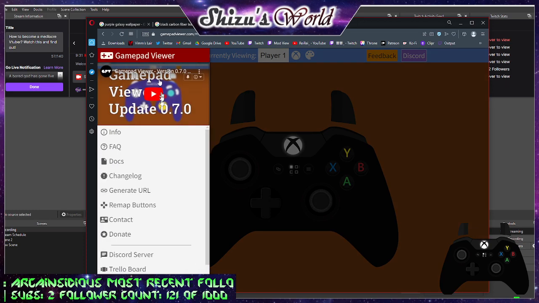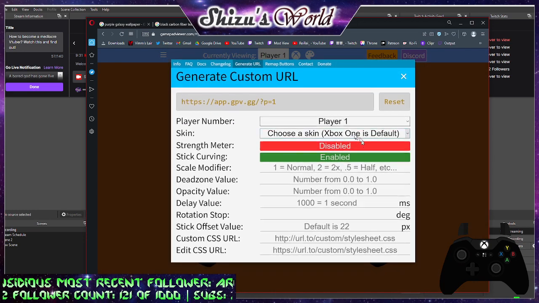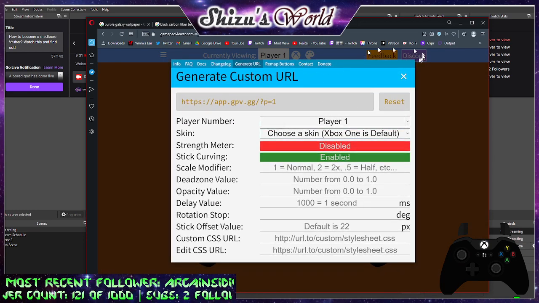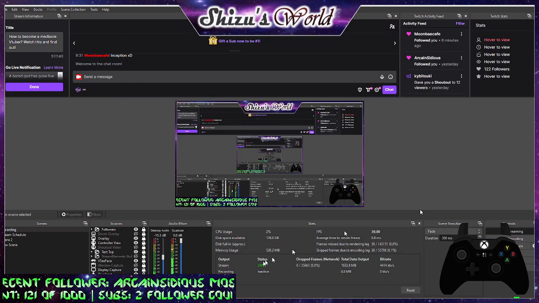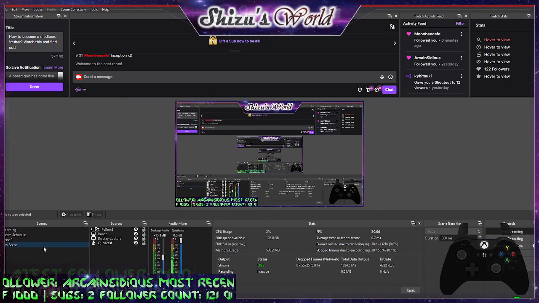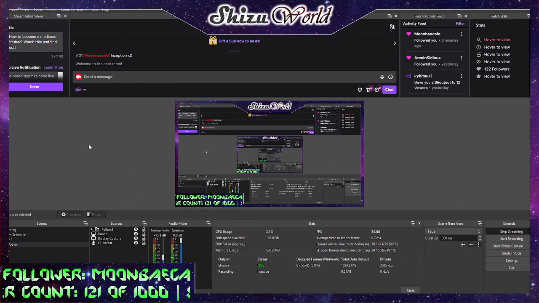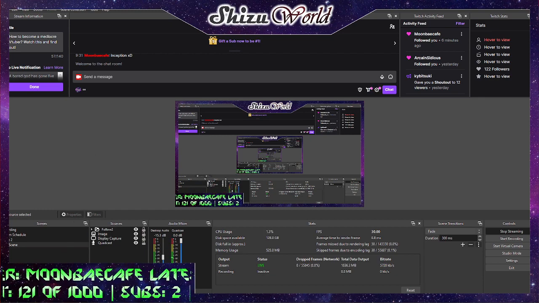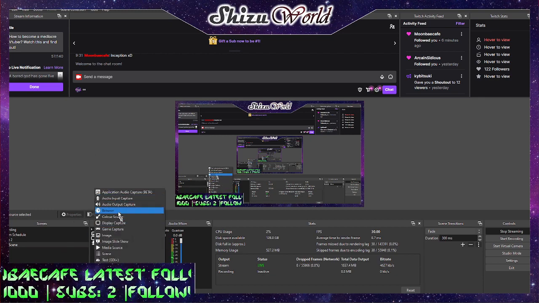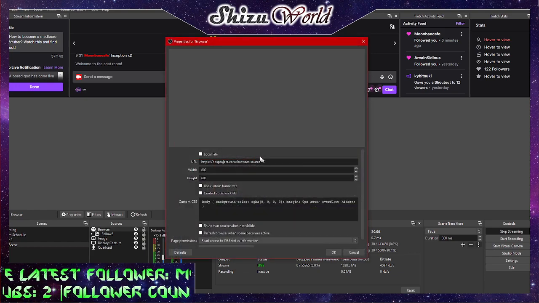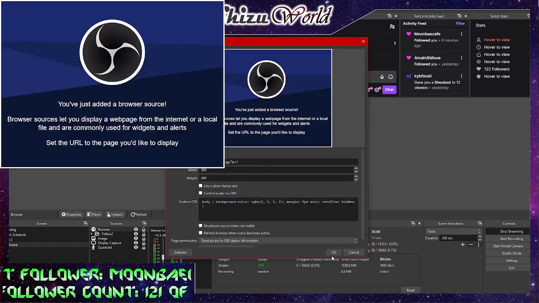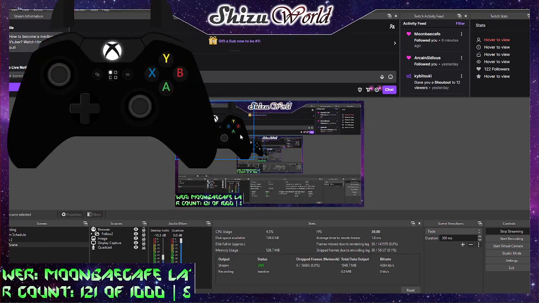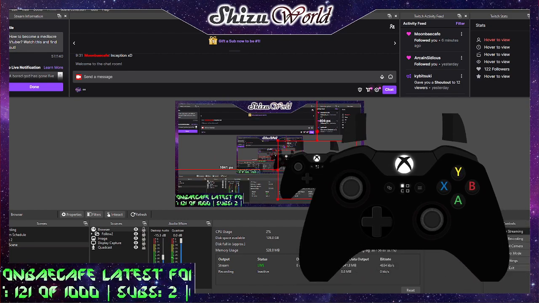And then all you do is you generate a URL, copy. This isn't one of those URLs like with Streamlabs or anything where it's like, oh, don't share it because woo woo. And then you create a browser source, copy paste, easy. There you go. And now this setup also has that.